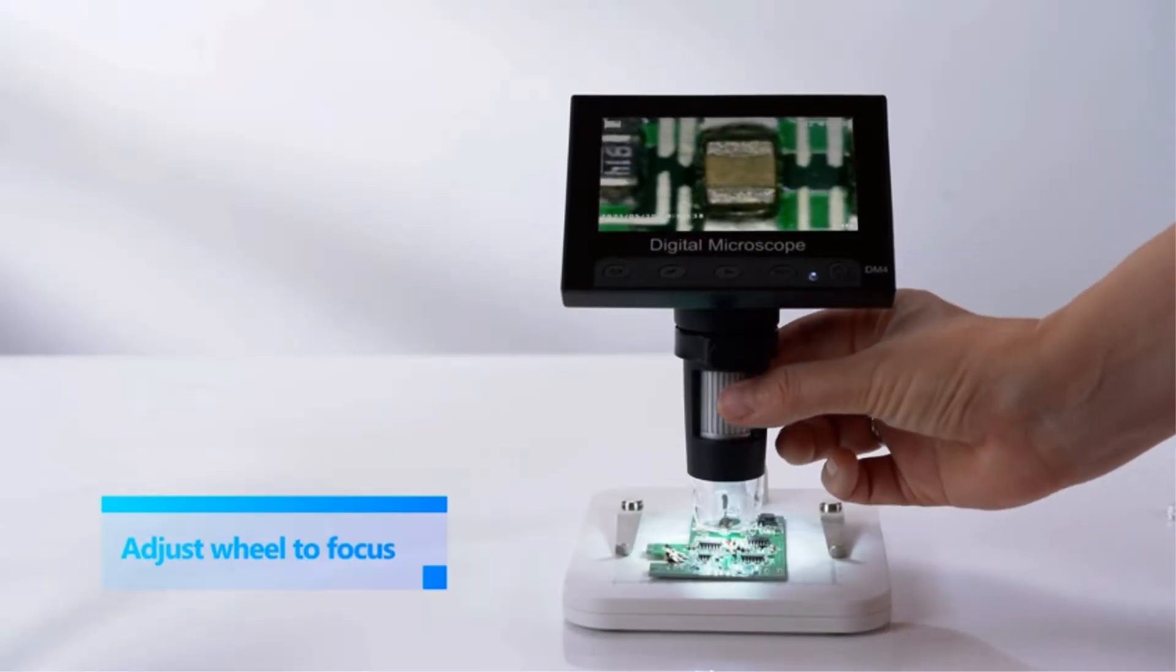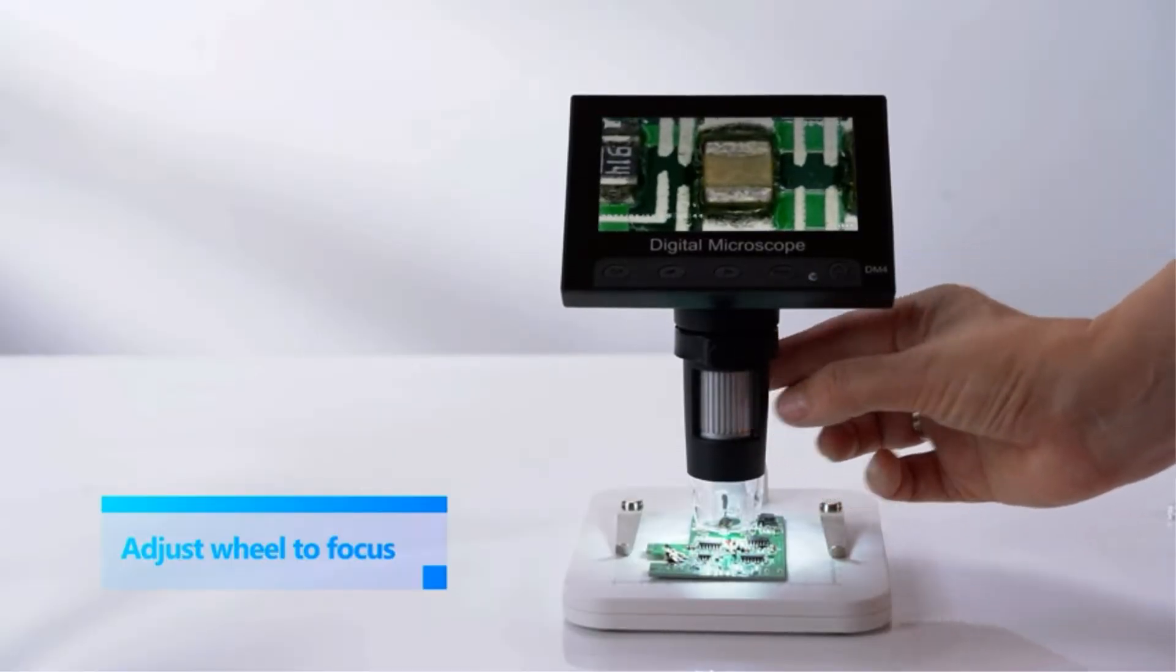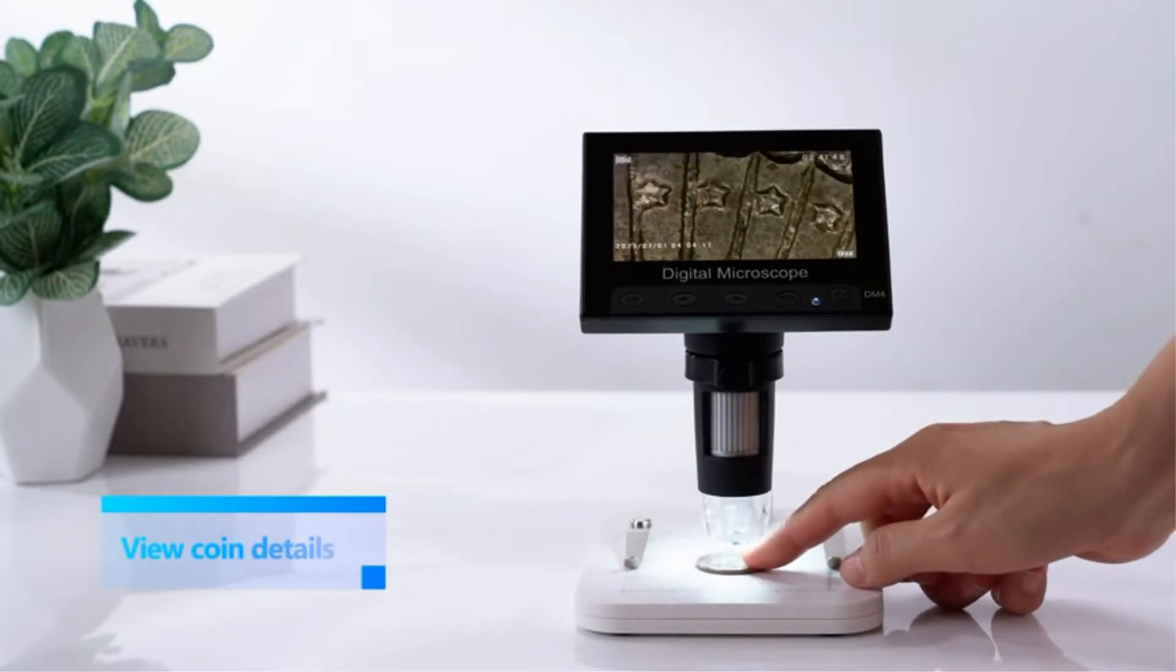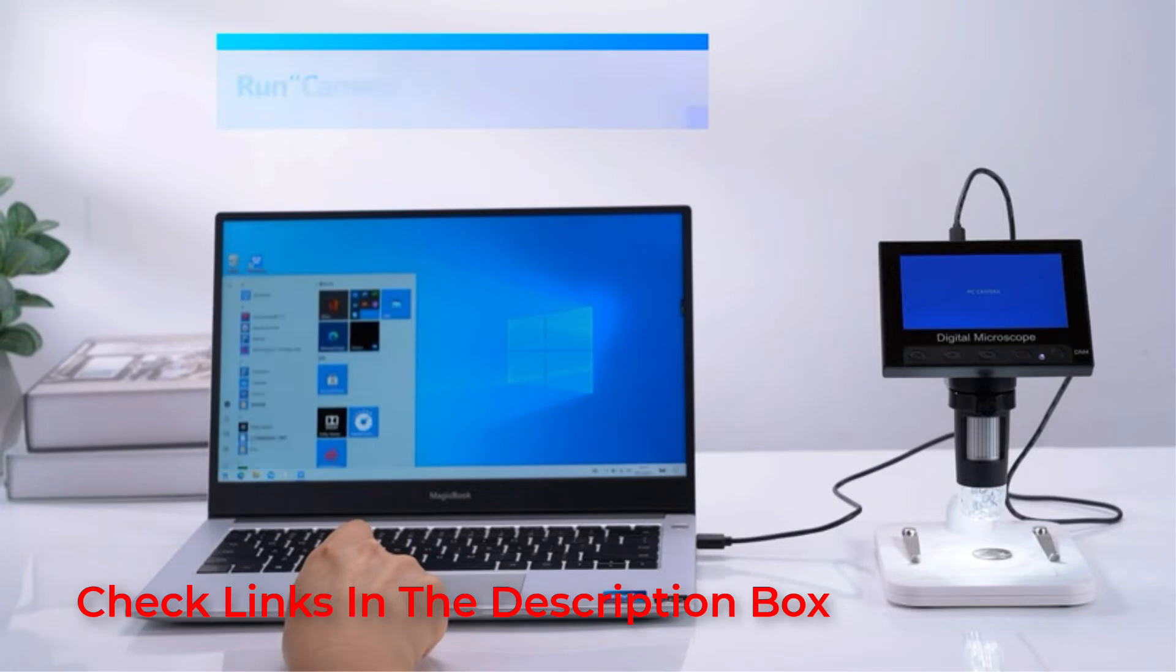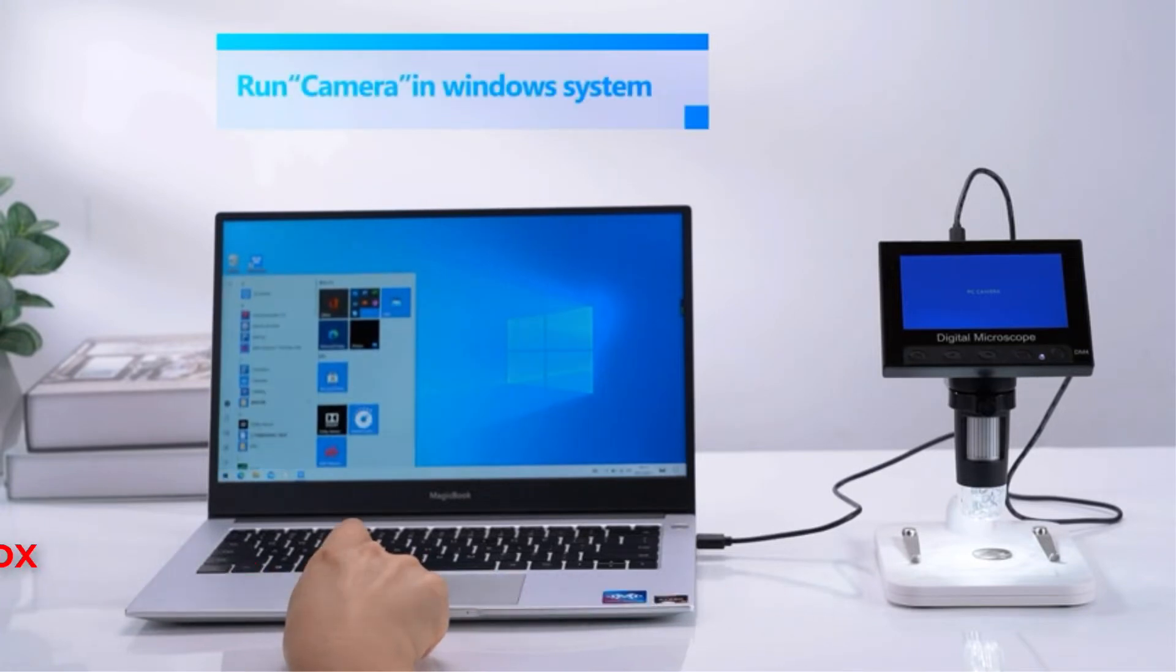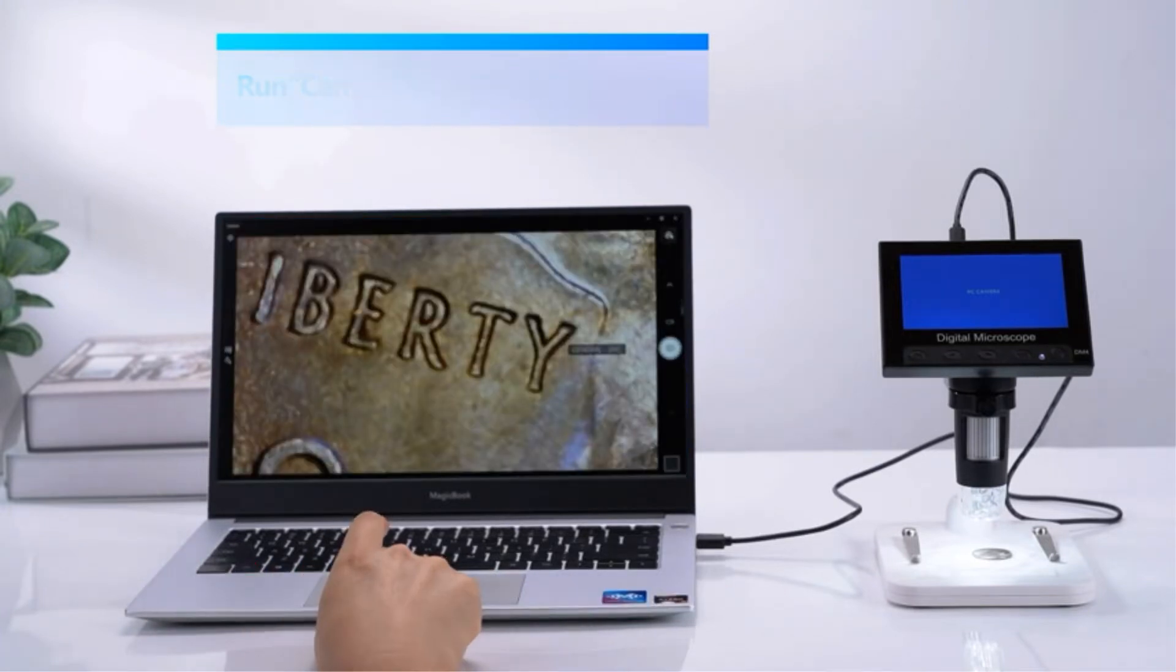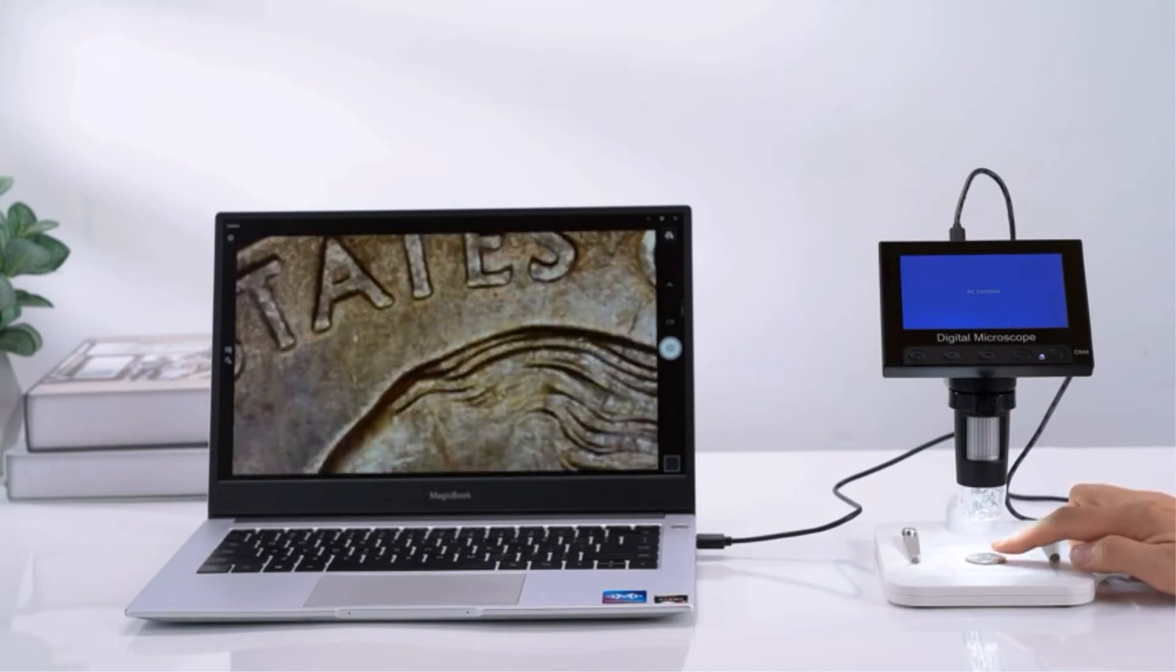Elliclove's digital USB microscope comes at the first position of this list as this is the cheapest option mentioned here. Because of its low price tag, it is a great option for buyers on a budget. Although, the lower price tag does mean that you get a small display size of just 4.3 inches.